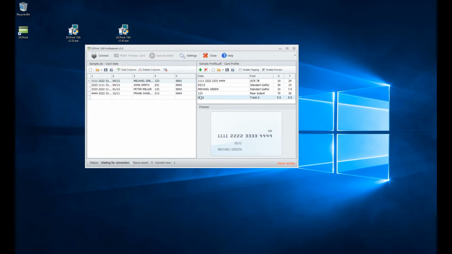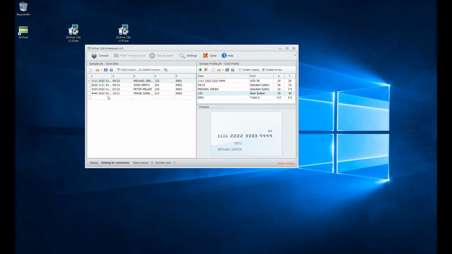So I have rear indent, this information right here. Now I see it on the front of the card, but it's actually going to be in that position on the back. So imagine this card flipped over, and anything that's rear indent, the position is where it will be on the back. But for virtual purposes, you'll see everything on the front. Now you don't see, of course, the track data for the magnetic encoding, but this information would be put onto the magnetic stripe. We'll get into a little bit more detail about magnetic encoding. It confuses some people because it is not as straightforward as just having numbers and letters and selecting a position. There are some prerequisites to encoding.